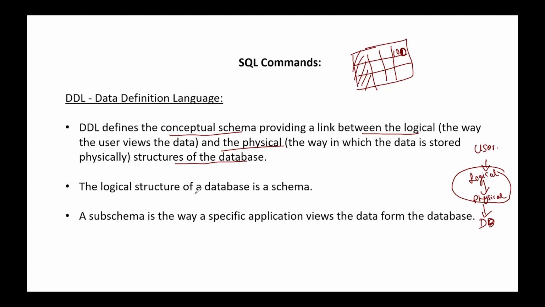Okay. The logical structure of the database is a schema. So what is a schema? The logical structure, how a table looks. This is nothing but a schema. The sub-schema is the way a specific application views the data from the database. So however a certain application views the database is called a subschema. These definitions you should be aware of.